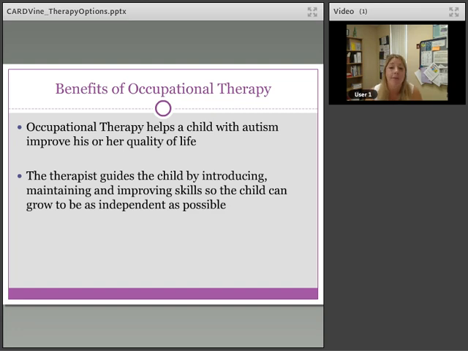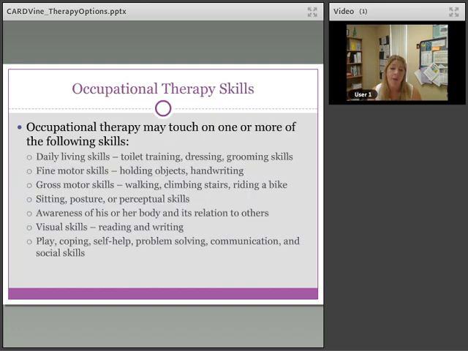Okay, so occupational therapy strategies. Occupational therapy is going to combine a variety of strategies in order to better help your child respond to his or her environment. Things like physical activities, examples of that are stringing beads, doing a puzzle, helping your child to develop coordination and body awareness.